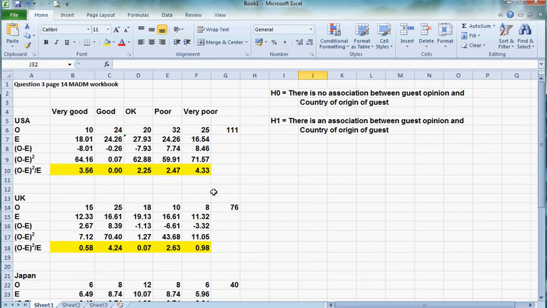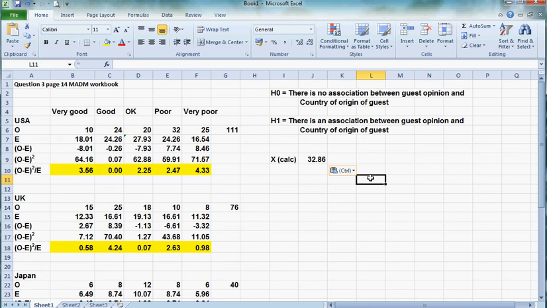So when we add all those values together, we get what we call our chi-squared calc value, and they all add up to 32.86. We call it chi-squared calc because that's the value that we've actually calculated. What we need to do is we need to know whether that chi-squared calc value is large enough to enable us to reject H0. And the two things that we need to enable us to do that are the degrees of freedom and the level of significance. We're told the level of significance to use in the question, and that's 5%.